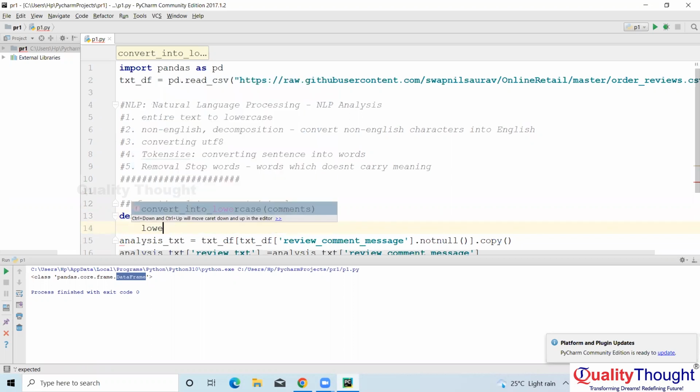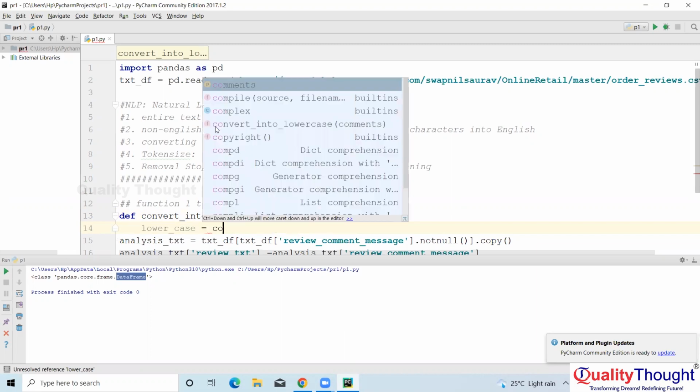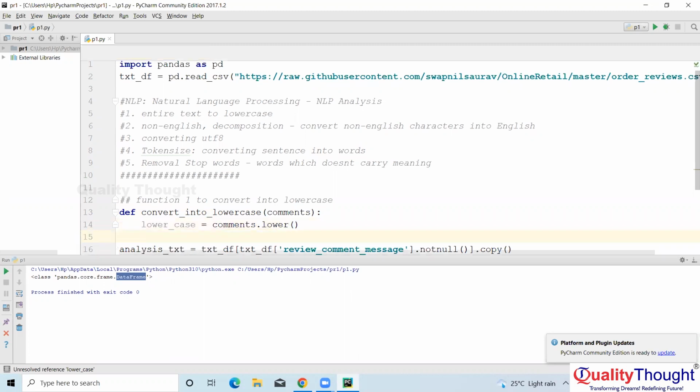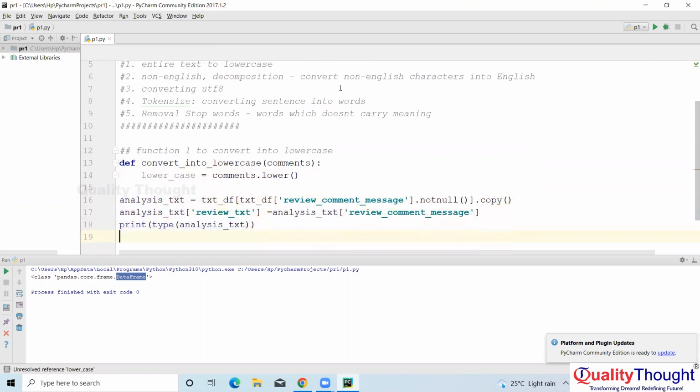So lowercase equal to your comments dot lower. This is going to convert into lowercase, correct? So now if I go here, I will say analysis text review text message dot apply. Apply what? This function.